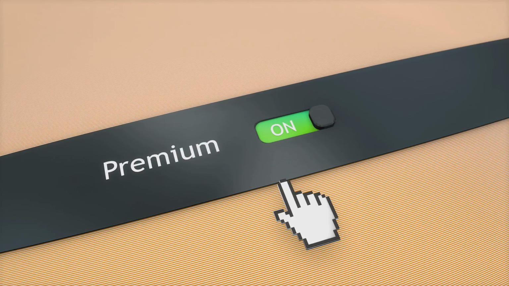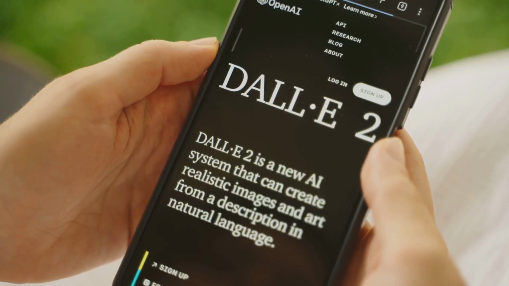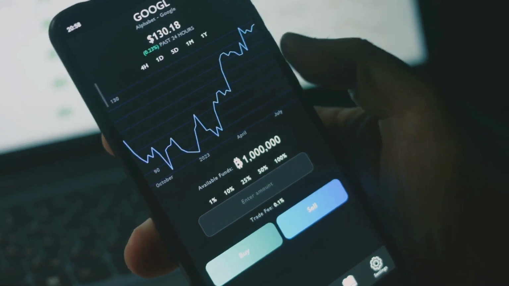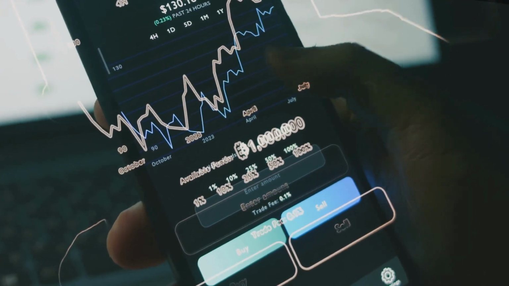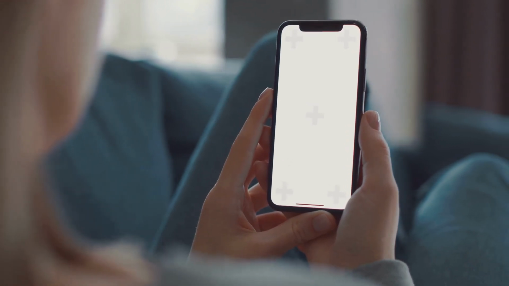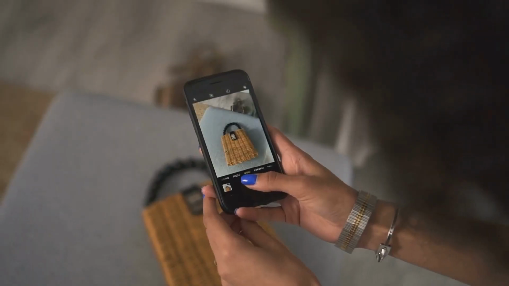Need real-time info? Activate web search mode and DeepSeek will scour the internet for answers. Ask it about stock prices, sports scores, or why cats knock things off tables. But fair warning, this takes longer, like asking your grandma for tech support. Oh, and you can upload files too. Just don't expect DeepSeek to analyze your entire childhood photo album. It's not ready for that level of chaos.